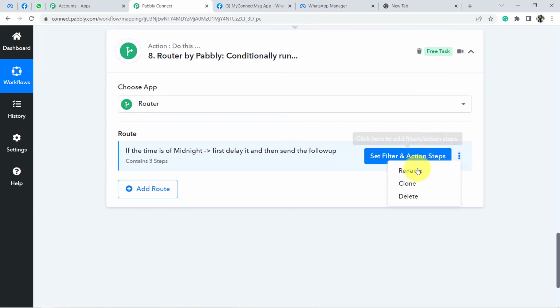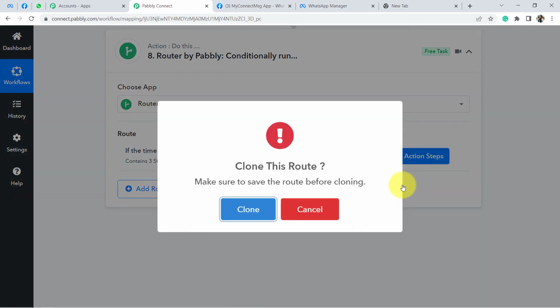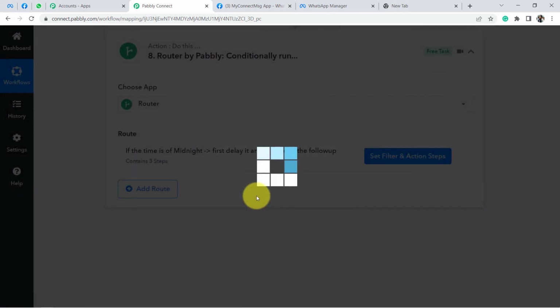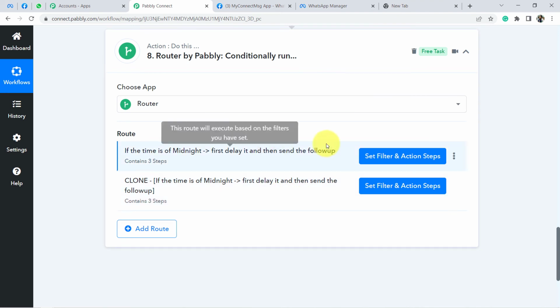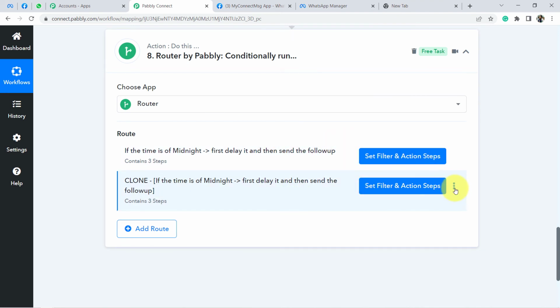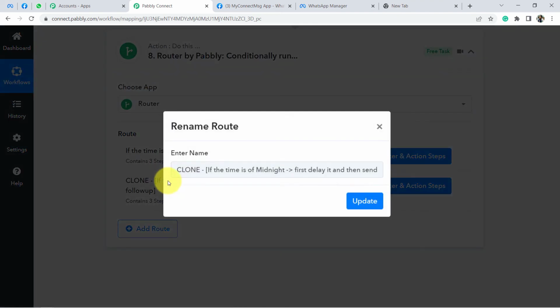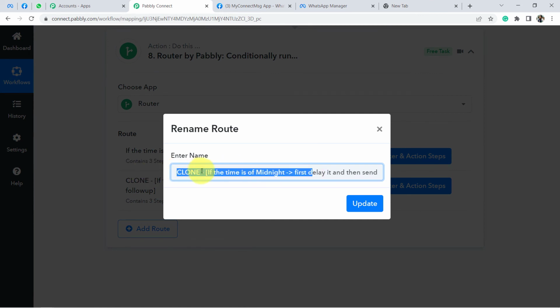Now I am going to set the second step. Instead of setting up this whole step from scratch, I'm going to clone this step and rename it. How about I rename it as: if the time is daytime, or you can say the afternoon, then send the follow-ups directly.